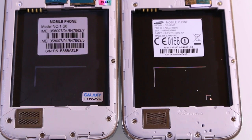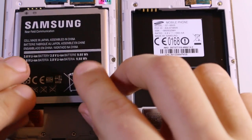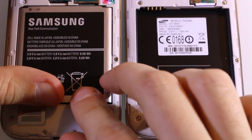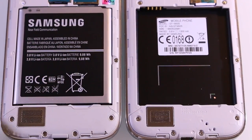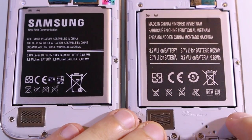And now let's try to switch both batteries. So there we go. Let's put the real one into the fake one. And it fits. And now let's try to put the fake battery in my real Galaxy S4. So there we go. And it also fits.